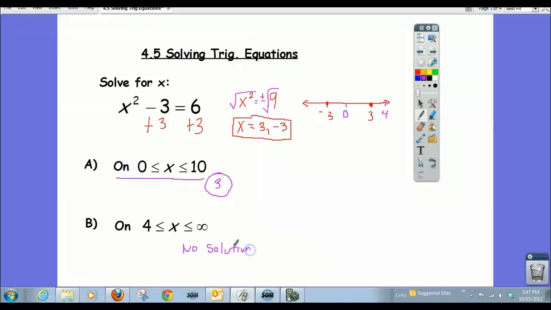So, when we ask you to solve an equation, if we stipulate where the answers can be, that's going to affect your answer, as it did in these two cases. Here, there was no stipulation, so 3 and negative 3 are appropriate. For A, only 3 was appropriate because it was the only one that fell on the interval. And for B, neither of the two answers fell on that interval, so we would say no solution. I want you to keep that in mind, because in the next slide, we have a couple of problems that tend to throw kids a little bit.